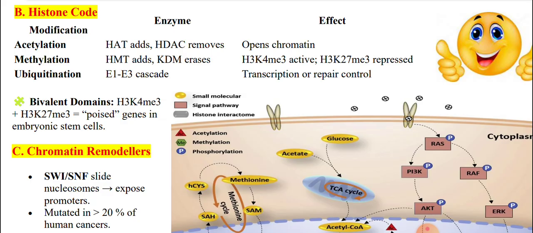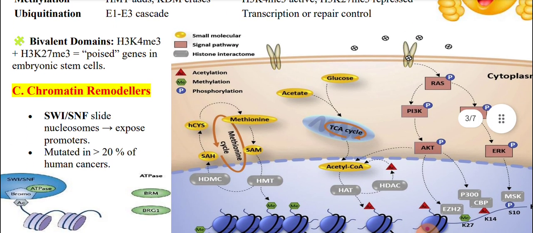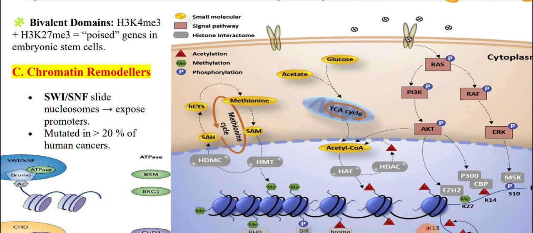Now, all these marks on DNA and histones influence how tightly packed the chromatin is. But you also need machinery to physically move things around, right? Yeah. To expose or hide genes. Absolutely. That's the job of chromatin remodelers. These are large protein complexes, like the well-known SWI/SNF complex. What does it do? Think of them as molecular bulldozers. They use the energy from ATP hydrolysis to physically slide nucleosomes along the DNA, or even lift them off altogether. This action can expose promoter sequences to allow transcription factors to bind, or conversely, it can condense regions to silence them. They control the physical accessibility of the genome.